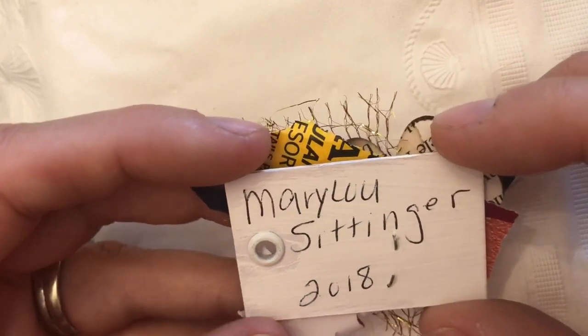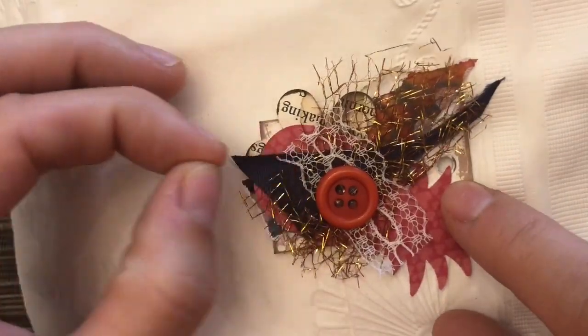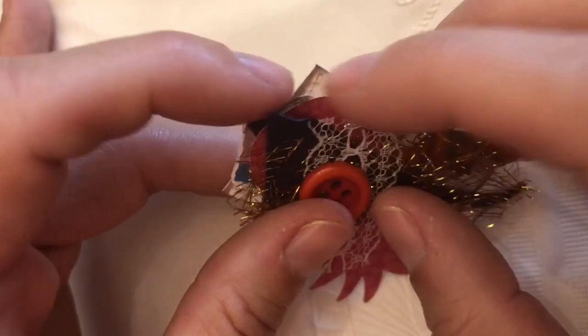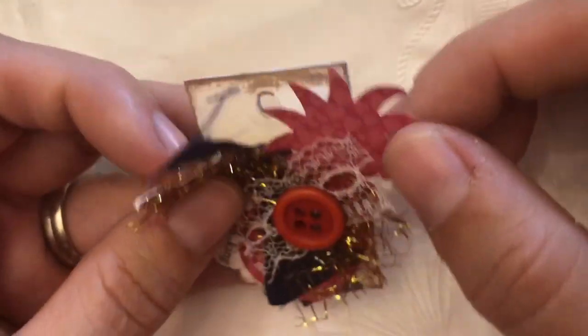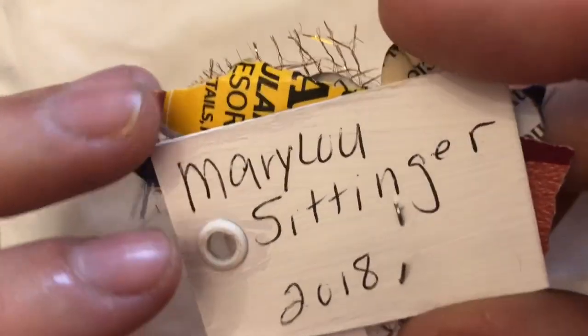Thank you. So I have Mary Lou Sittinger. Mary Lou, I love the texture of this stuff. That's great. So you have lace, a button, that is like a silk, I think. There's a flower underneath, a paper layer there, another paper layer here. That looks like a pineapple paper. And then a very heavy cardstock, and then she put an eyelet in the cardstock. Beautiful Mary Lou.